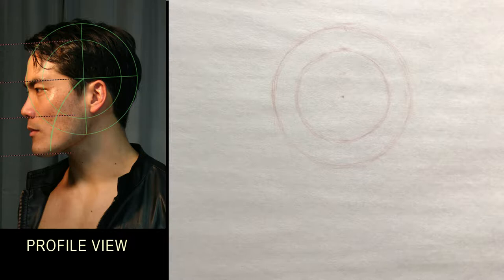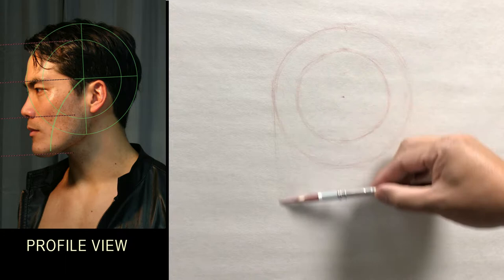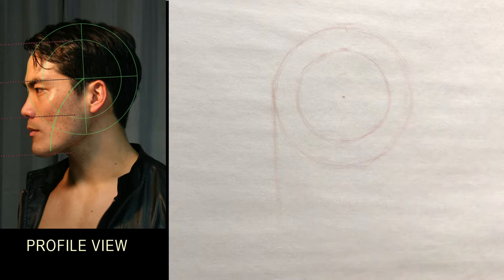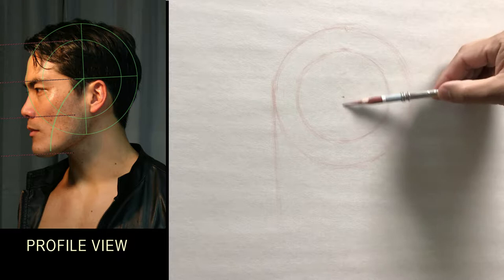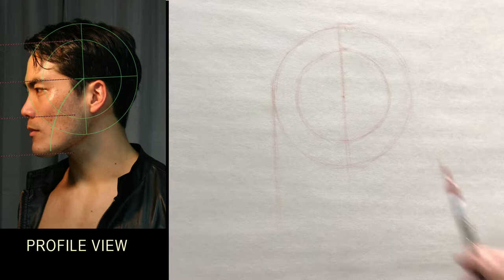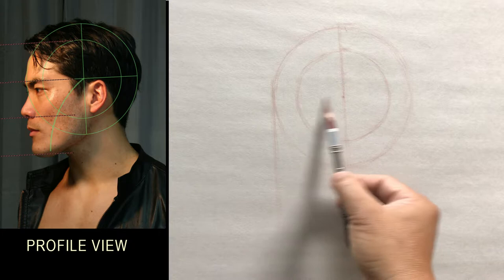So in this case, his face is more like this. It's not a 100% straight line. Some people can go like this, but he's tilted a little bit, so I make it like this, okay? All right, so this central line here is going to be parallel with this line on the same level. And then because this one is tilted, this one is going to be like this.